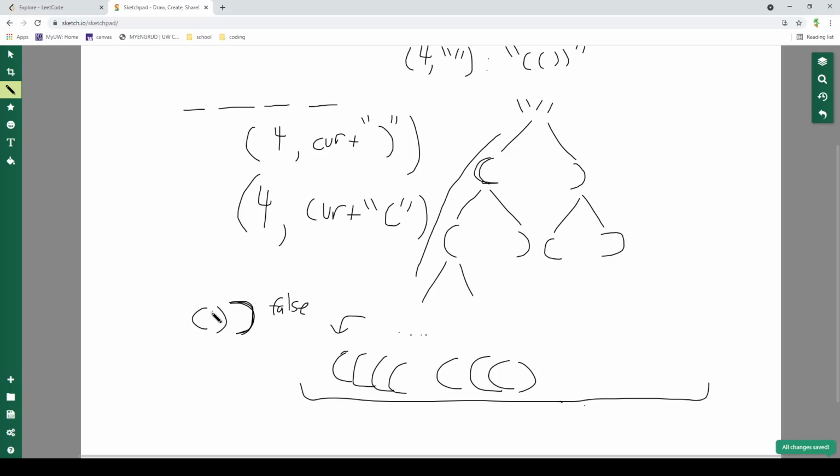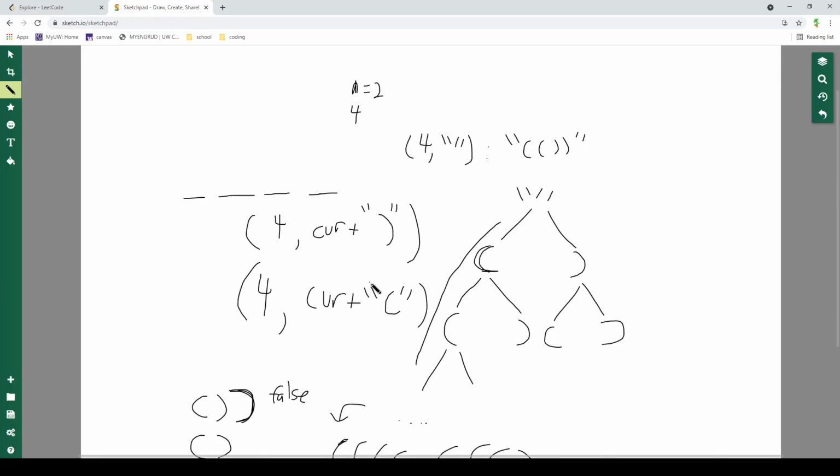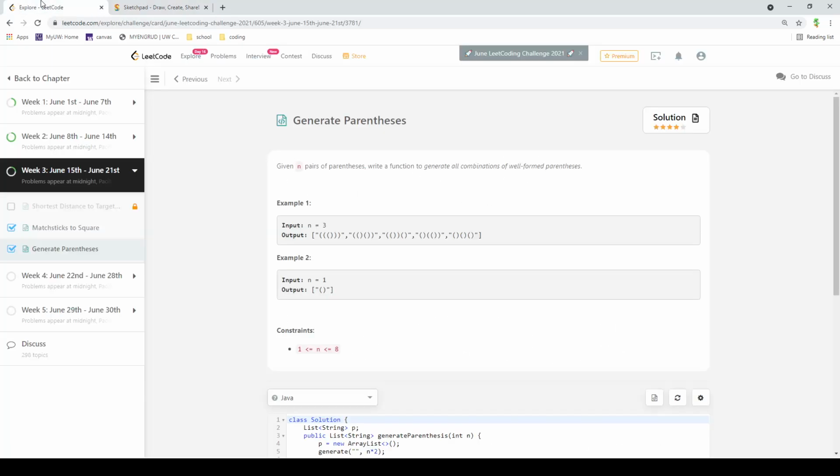Similarly, once we get to the end, we just need to check if our opening brackets count is equal to 0. That means for every opening bracket, we have found a matching closing bracket to pair it with. So now that we know the intuition behind the solution, let's look at how that's implemented.